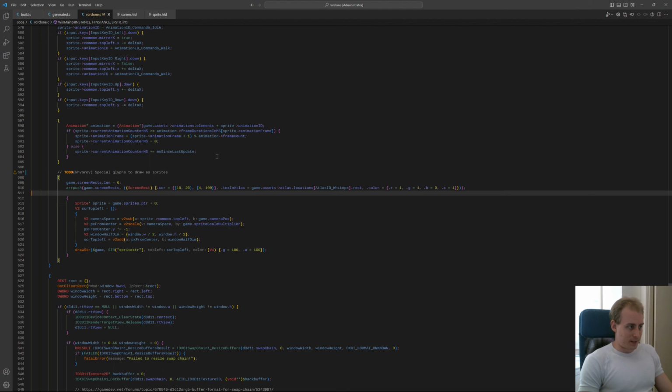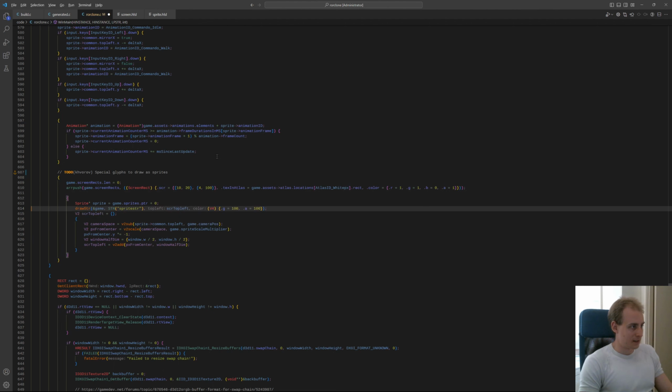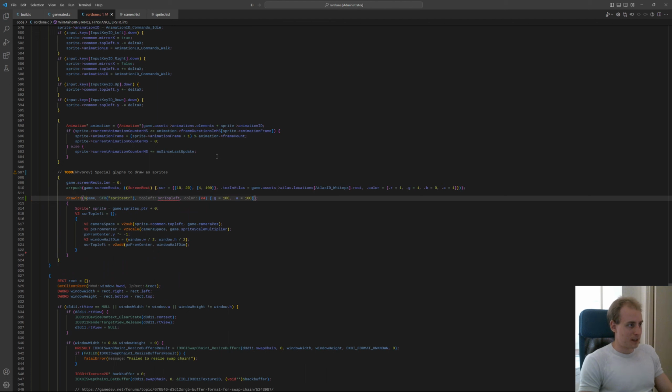But this is not how that's gonna work. So this path is not how that's gonna work. We do want to clear, well, we do want to draw some text, except that let's just draw it at some arbitrary location.